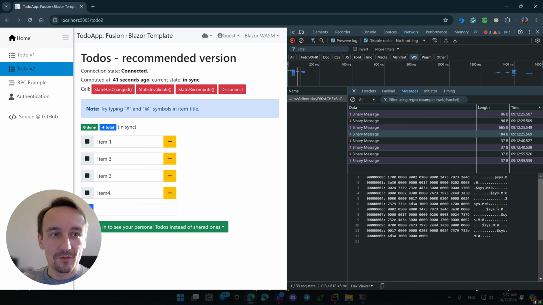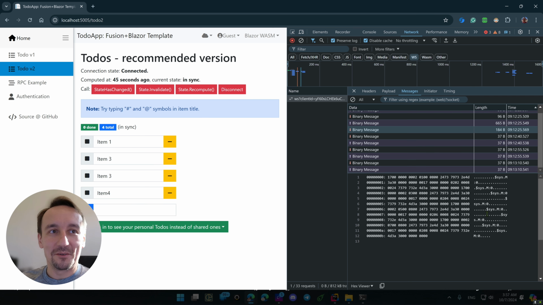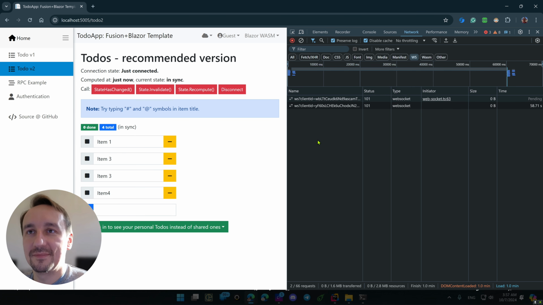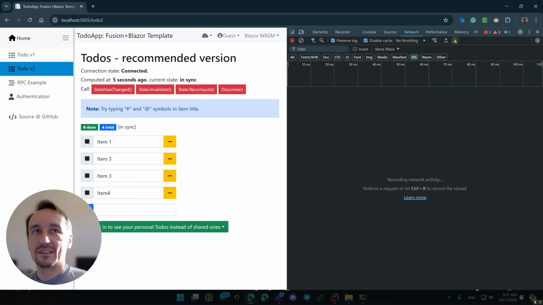And moreover, that's how the response looks like. So the question is, what's going on, right? How is it possible that this thing literally just makes a single network round trip and gets all the data? And yeah, let me show you what happens under the hood.